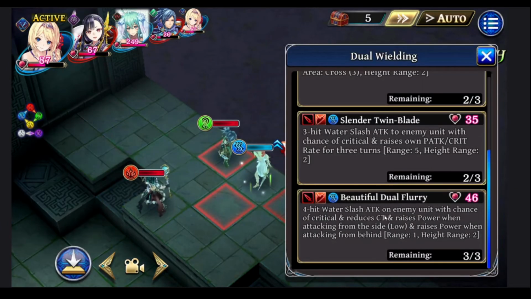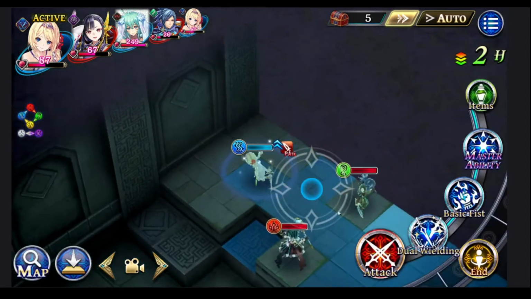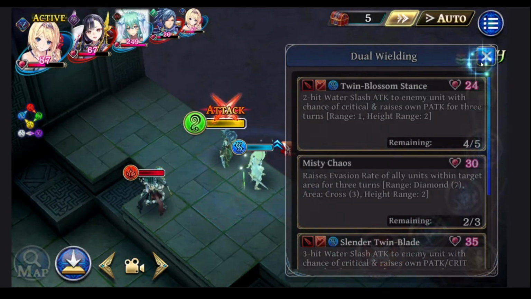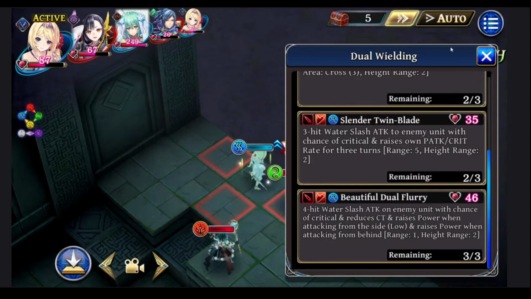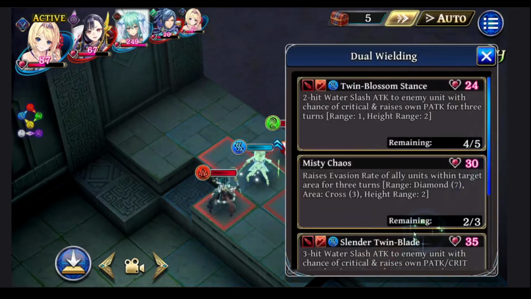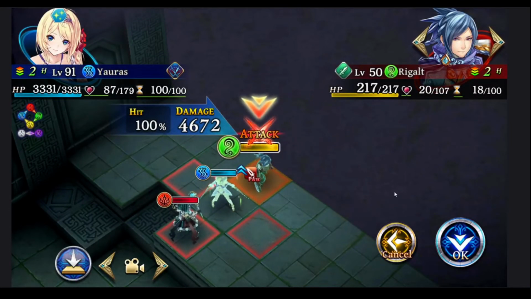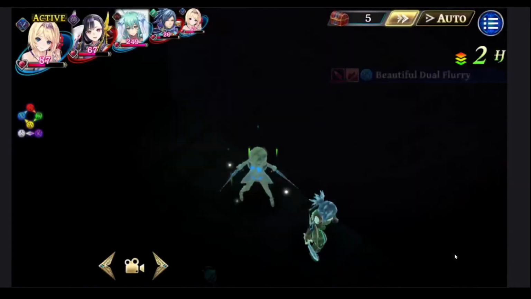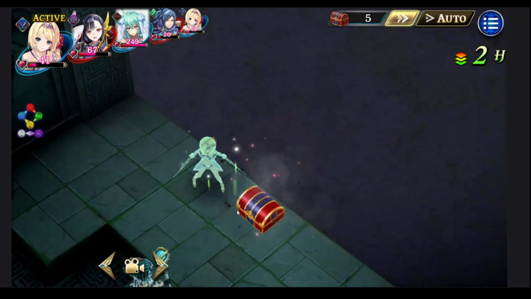Alright, so last skill on her main. Beautiful Dual Flurry. 4-hit water slash attack on enemy units. Chance of kill reduces CT of them and it raises the power when attacking from sides and from behind, so let's see how it looks. From front it's doing 4,664 damage. From behind it's doing 4,692 damage. And from the side it's doing 4,672 damage. So let's see it. Nice, and a crit on every single one of those.